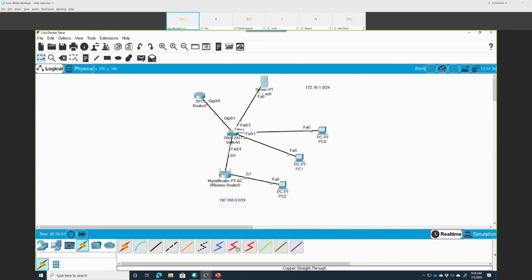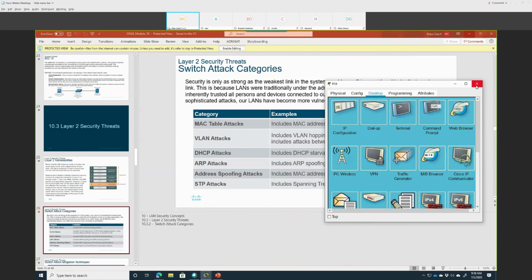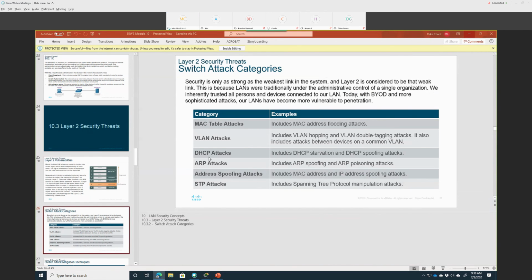If the DHCP traffic is coming from this port, then we're going to block it. That's how you do it. That's how to prevent the DHCP attacks.